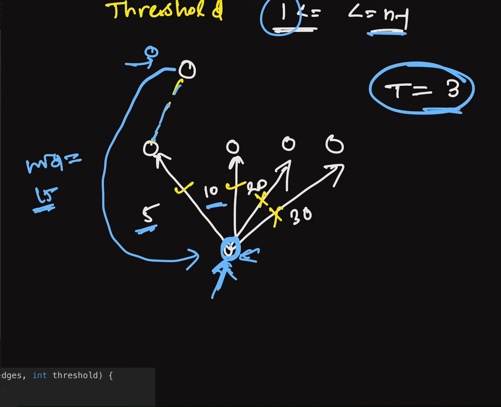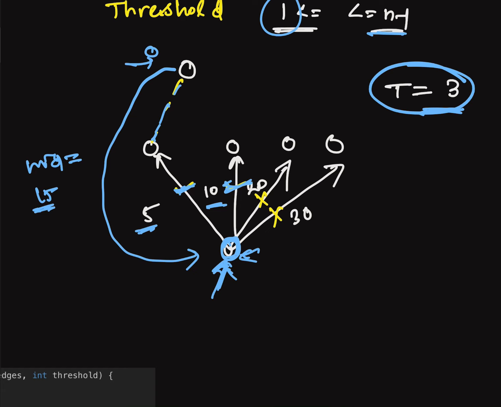So whatever the threshold value is 3, it is possible that this edge may or may not be present. It is not actually problematic for our case, right? In this case, this edge is mandatory to be present in the resultant graph, right?